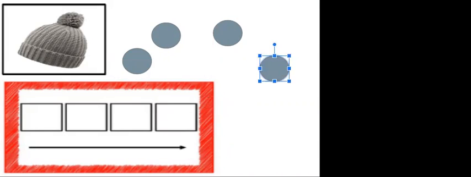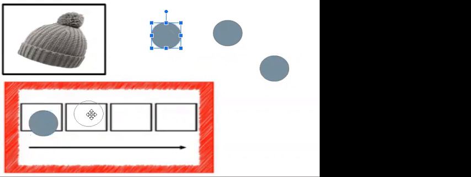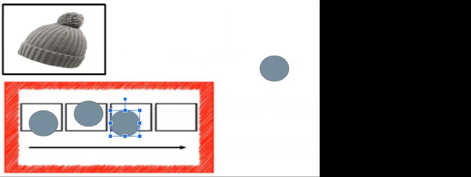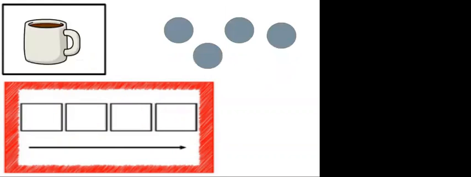So you would say the word is hat. And everybody say the word hat. And they say hat. And you say the sounds are h, a, t. Let's drag our sounds. And then you ask them to drag their finger along that arrow and we say hat. So I made you a few of these and I also provided you with the blank copy. So we have mug, cup, coffee, whatever you want. But remember, we're only dragging the sounds that we hear. So not the letters. So the word coffee, you're like, oh, there's not enough spots for the word coffee. That word is too long. But k, o, f, e has 4 phonemes. So that would even work.